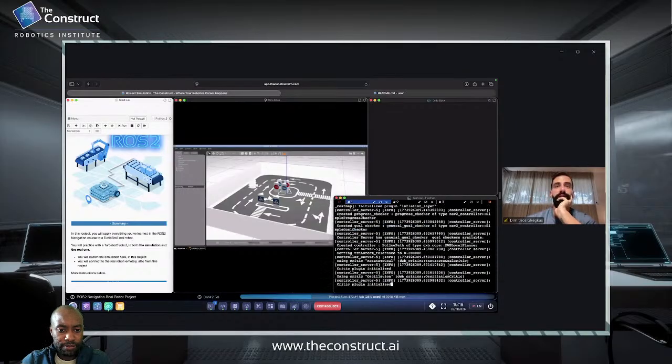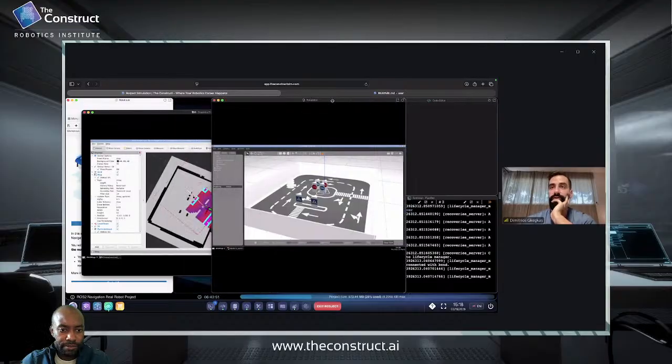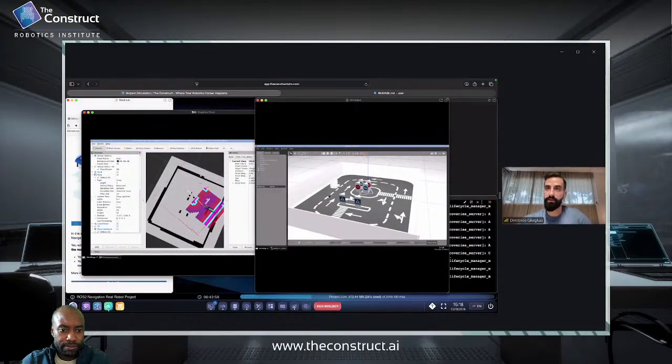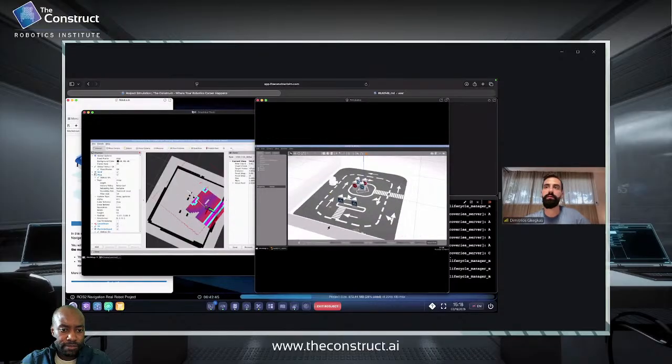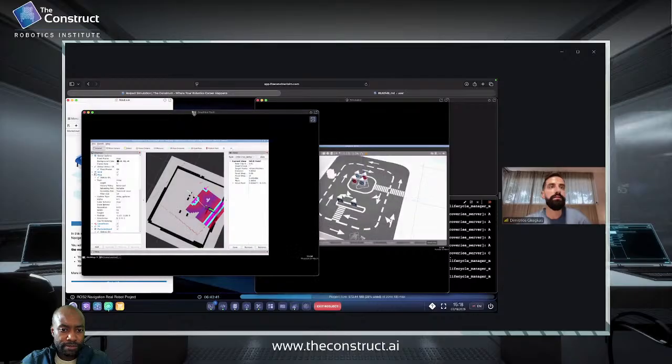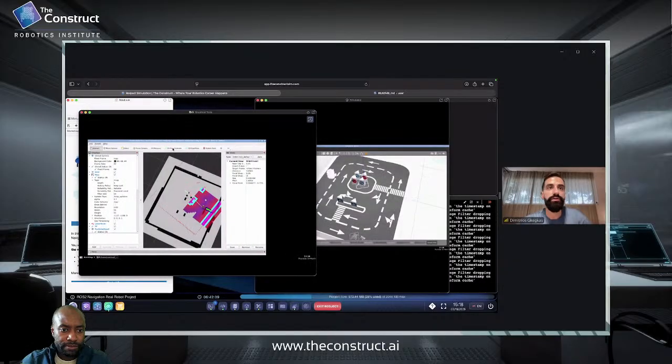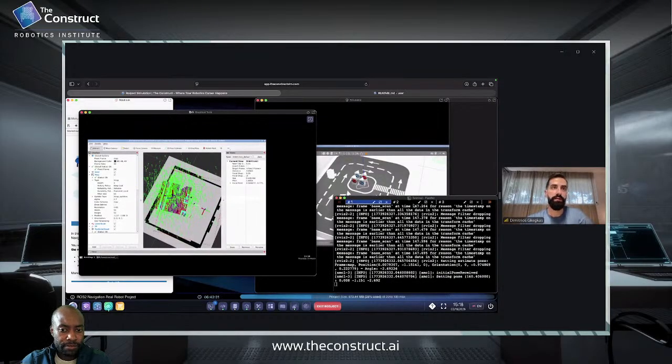Okay, so again, I have to provide an initial estimation of the location of the robot. Let me change the perspective a bit. Okay, that's nice. So I think the robot is in this location and facing this direction. Yeah, that's somewhere correct. I'm gonna do again a full turn just to localize it better.